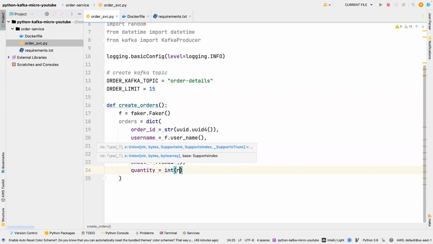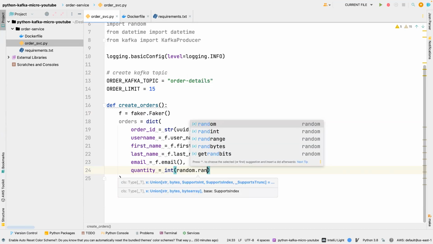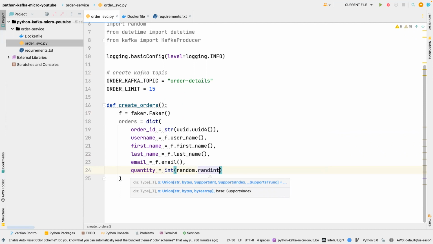So we're going to say random.randint, and this number we're going to generate between 1 and 999. So that is our quantity generator.